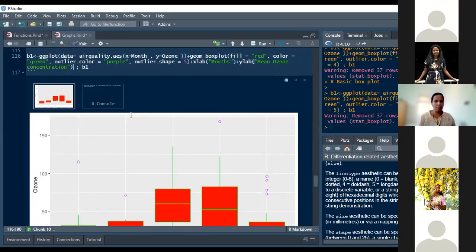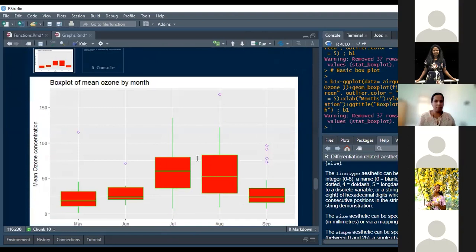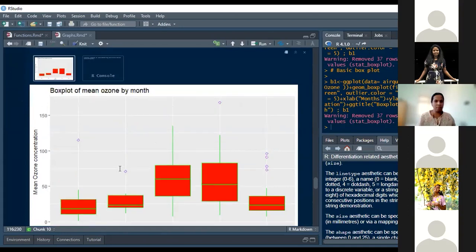And if you want to add a title, it is the same way. You have to use ggtitle and then add a title.